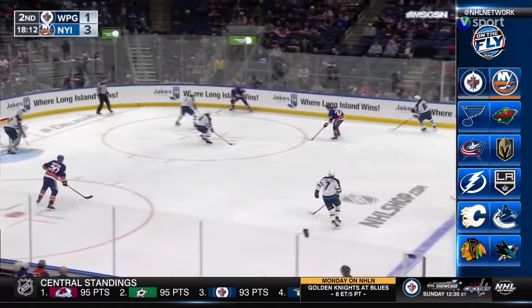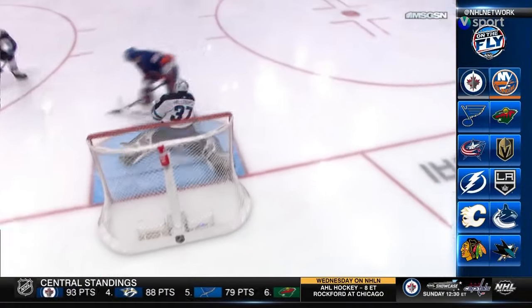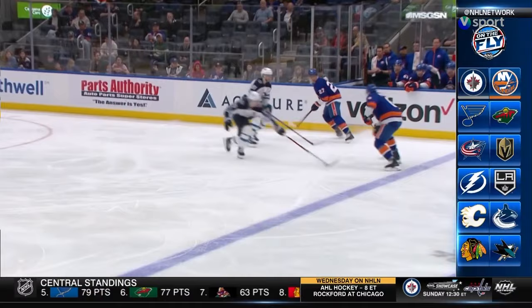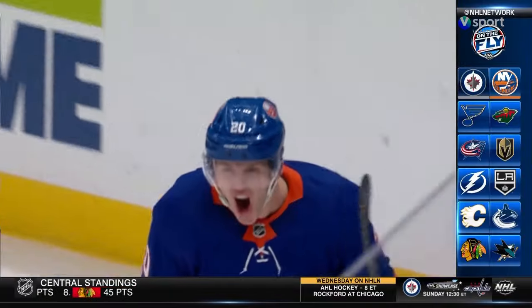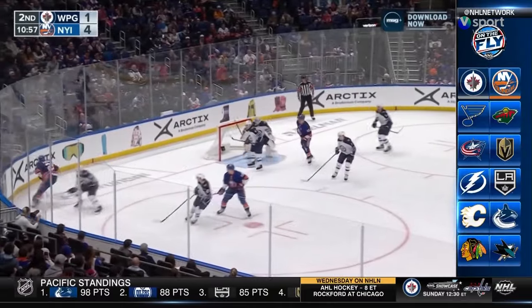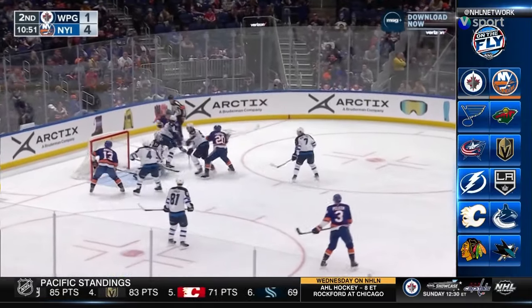They switch sides and try to keep up that same momentum. Open Fashing to the net — scores! Matt Barzell found a wide open Hudson Fashing. That started with a puck along the wall — Anders Lee gets it around to Matt Barzell. Barzell for Dobson down, hell with a shot and he tipped it just wide. Barzell to the front, Fashing a chance.